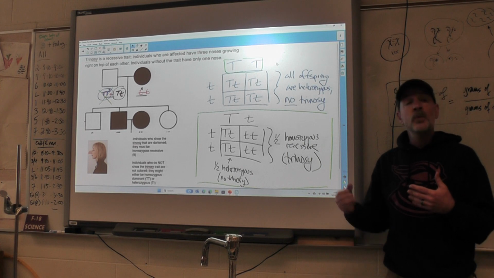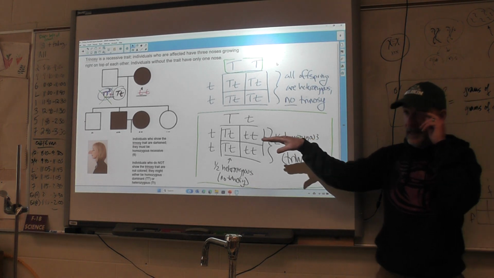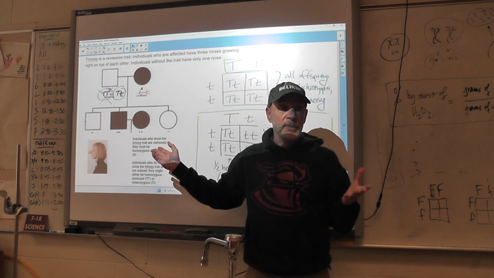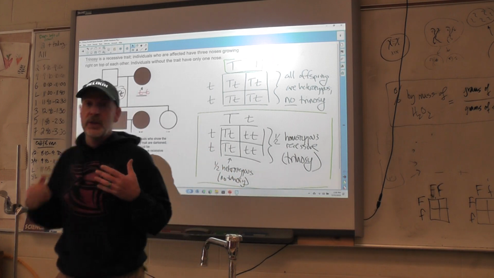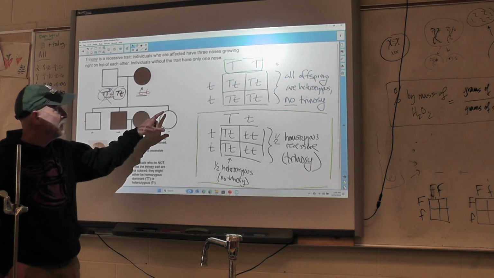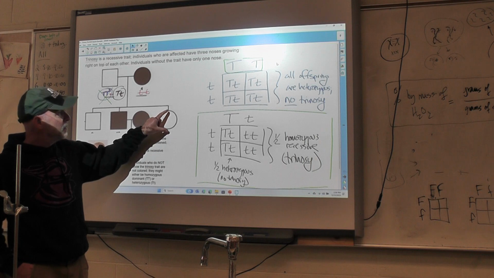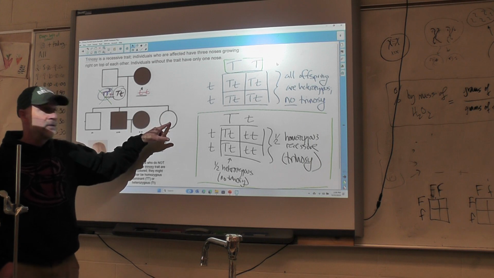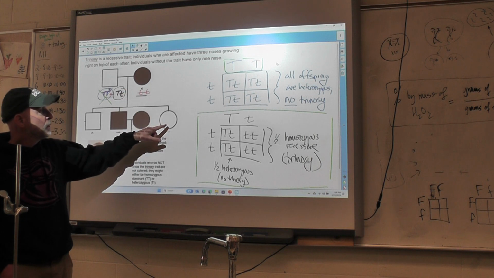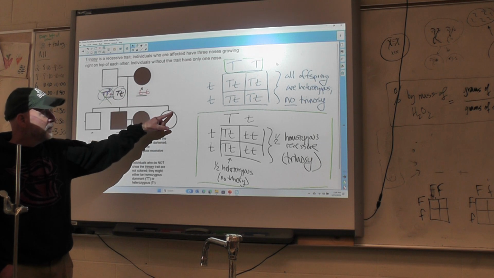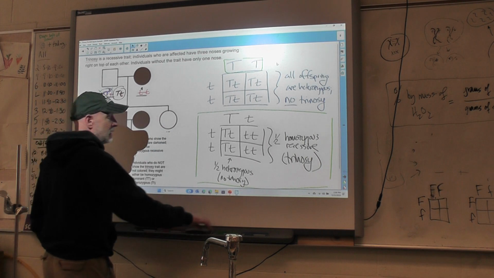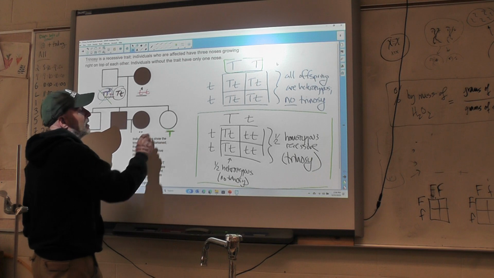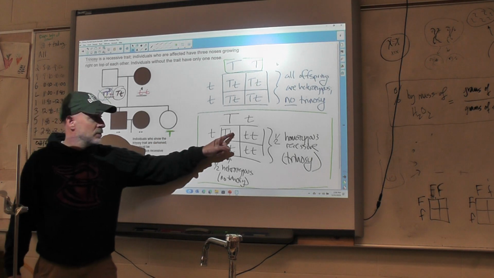Now you could do this with different genotypes. You could do this by trying to find the unknown genotype of one of the children, one of the offspring. I'm not going to do that right now, but I could do that with this individual right here. If I want to know the unknown genotype of this individual, I can do the same thing, but instead of looking at this individual's kids, I'm going to look at her parents. This individual doesn't have trinosy, so I can make a Punnett square that shows she has to have at least one dominant allele, right? Here's the Punnett square that would show it.